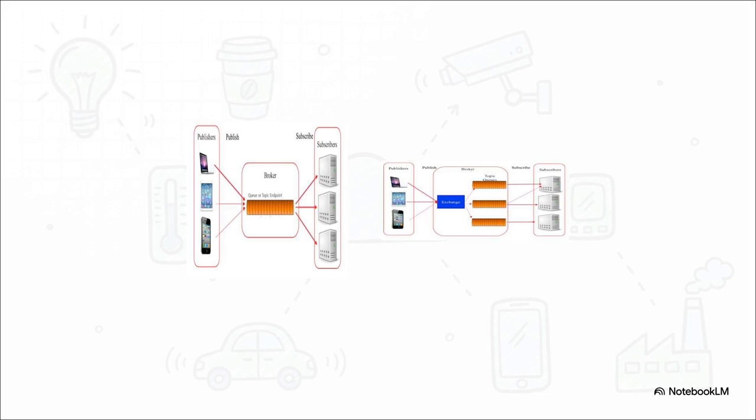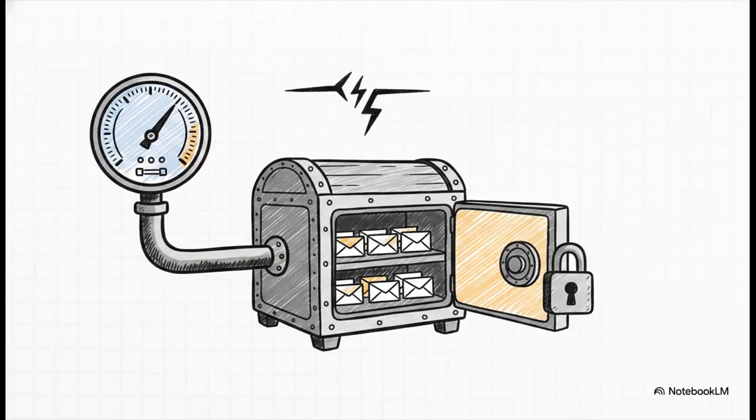Publishers, like our field sensors, send their data to the broker, which organizes it all into specific topic queues. Then, any subscriber, like an analytics dashboard or a phone app that cares about that specific topic, just automatically receives the data. The really cool part, the publishers and subscribers never actually talk directly to each other. This disconnected delivery is an absolute game changer because it guarantees that a temporary network drop won't destroy your data.